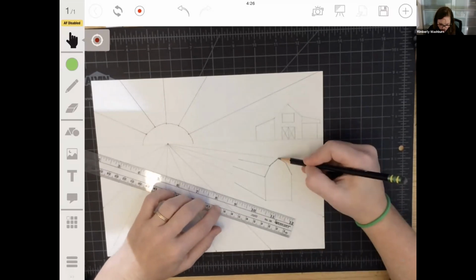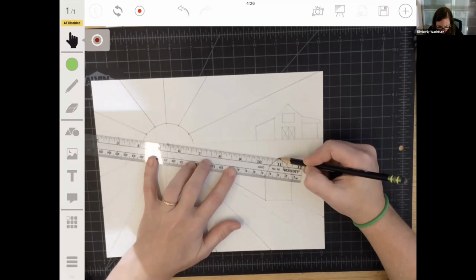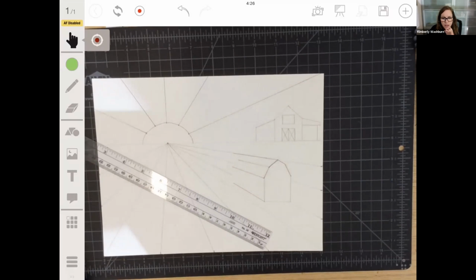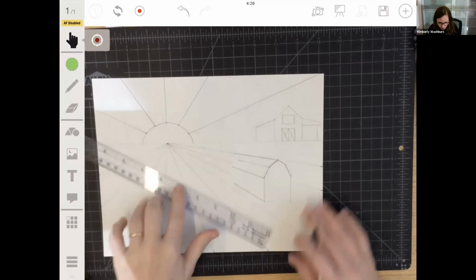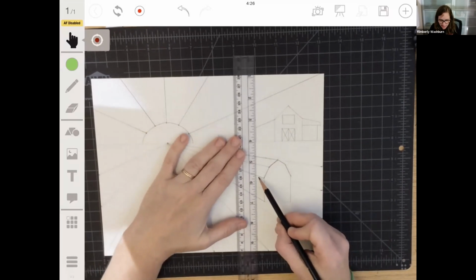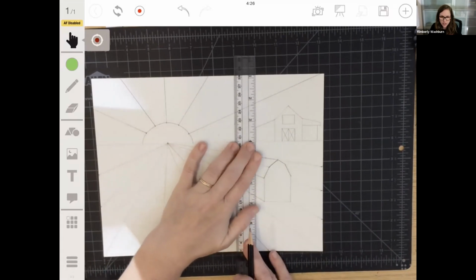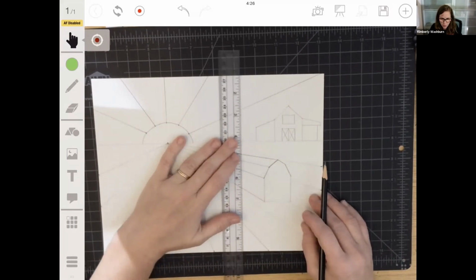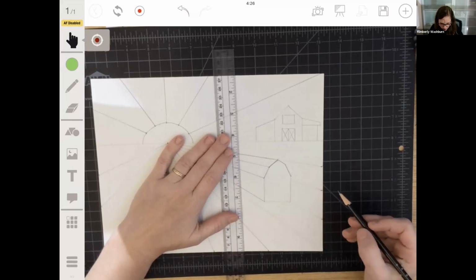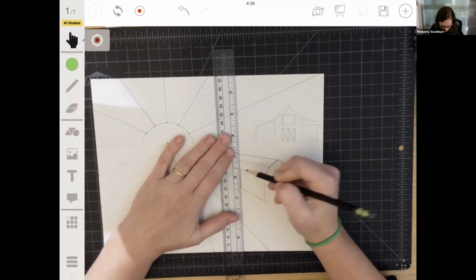And then I'm going to do the very tip top of the roof, line my pencil up with that and the vanishing point, and go back into space, just like this. All right, so we're almost there. Now I'm going to decide how big I want my barn to be. If I draw the back line of my barn up here, then that would be a really short barn. But if I drew it way back here, that'd be a nice long barn. That seems like it would be very useful on my farm. So I'm going to draw mine kind of big. And I'm just going to draw a vertical line.